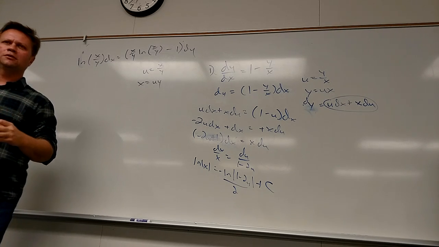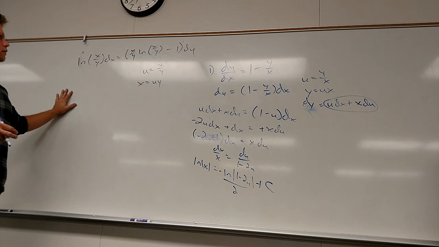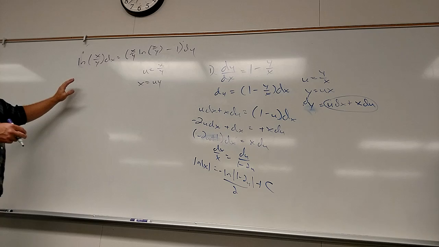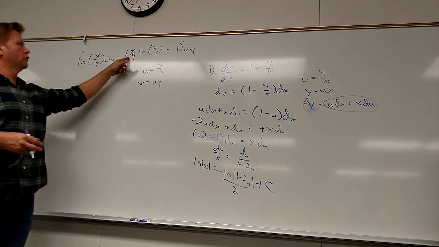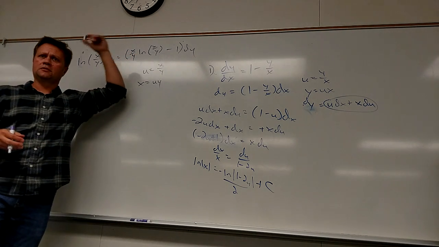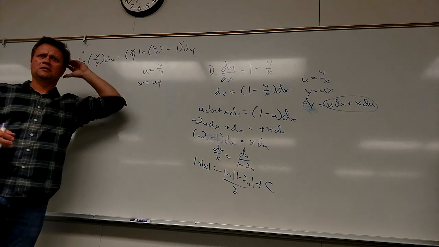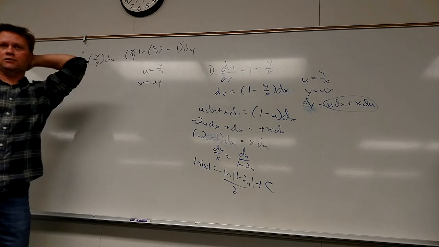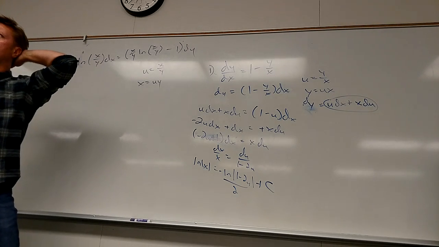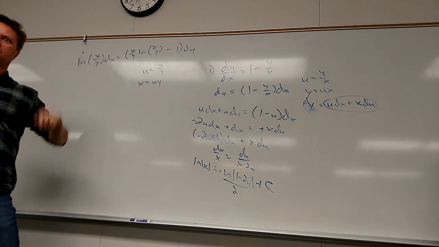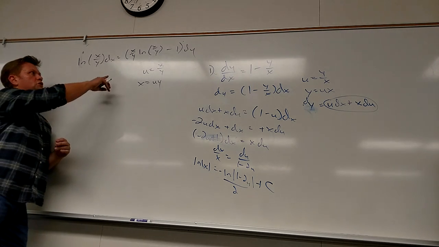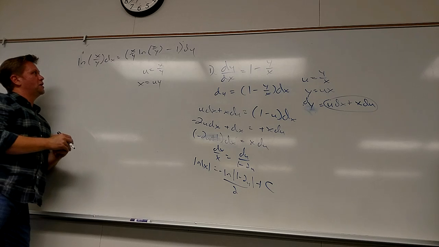Was the dx with the xy going to the front, going in the exponent? Say again? So x y ln of x over y? Yes, if you really wanted to, you could. Would it make it easier or harder? Think about it. u to the u. X to the x was a function I had to analyze on my junior math proficiency exam in college. X to the x is some weird stuff. You don't want to do that.